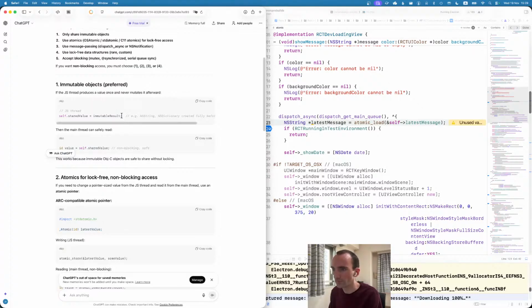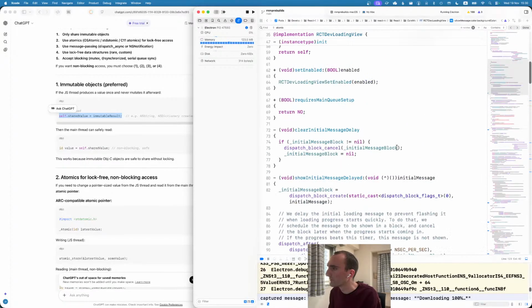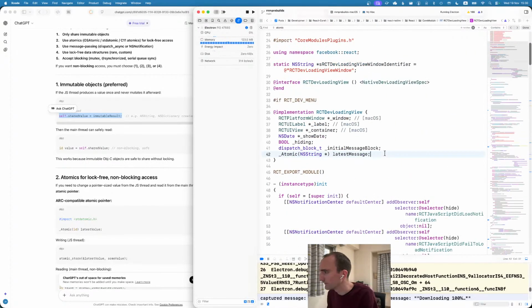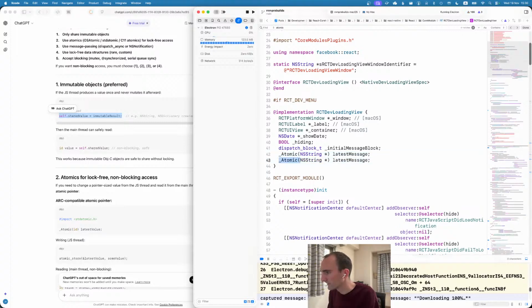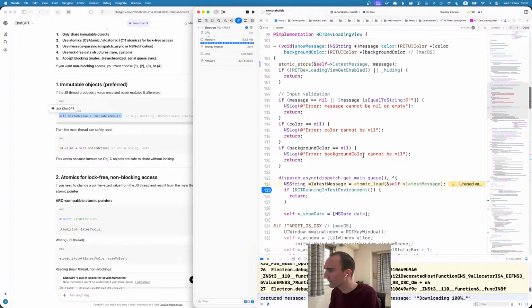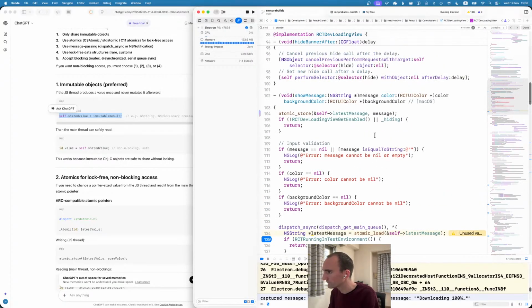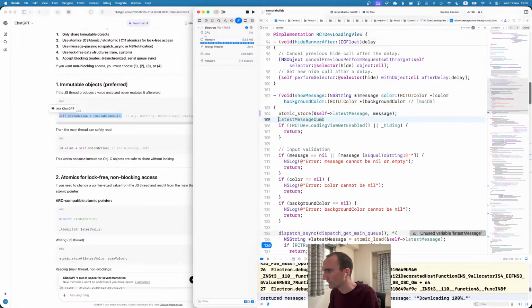What would have happened if I had just had a latest message, dumb, simple way, no need for atomics, and just see what happens if we write to latest message without using atomics at all. We do self.latestMessageDone equals message.